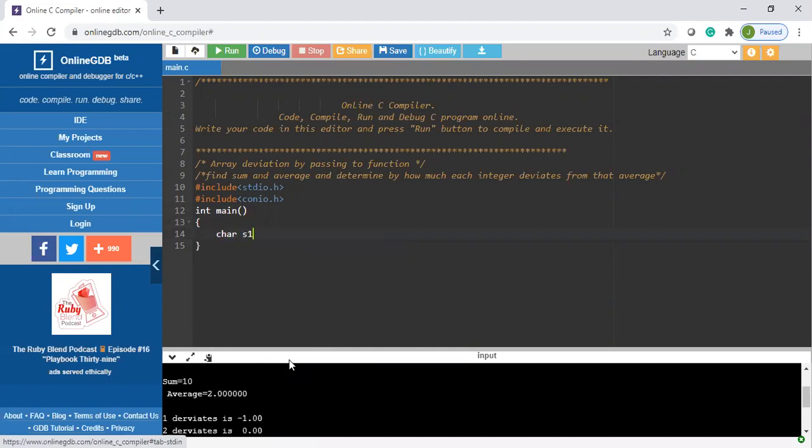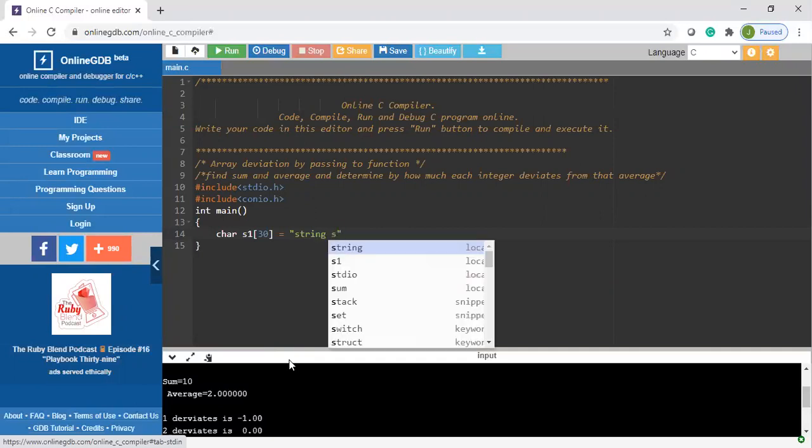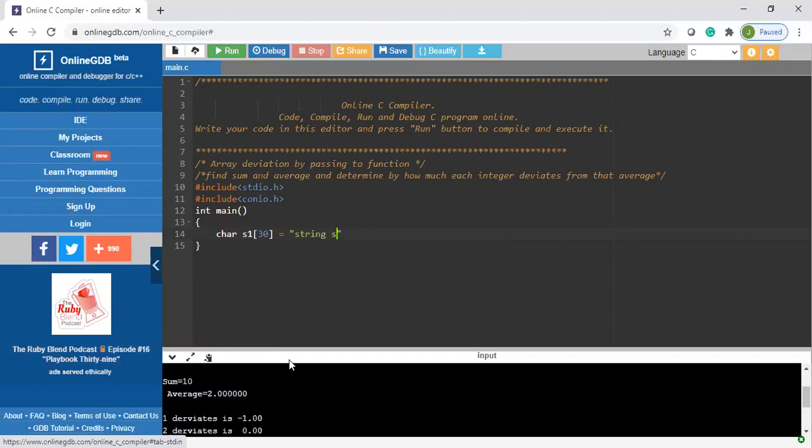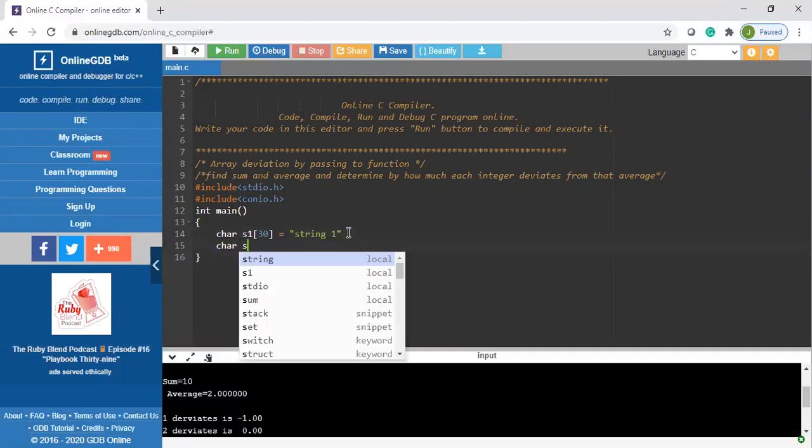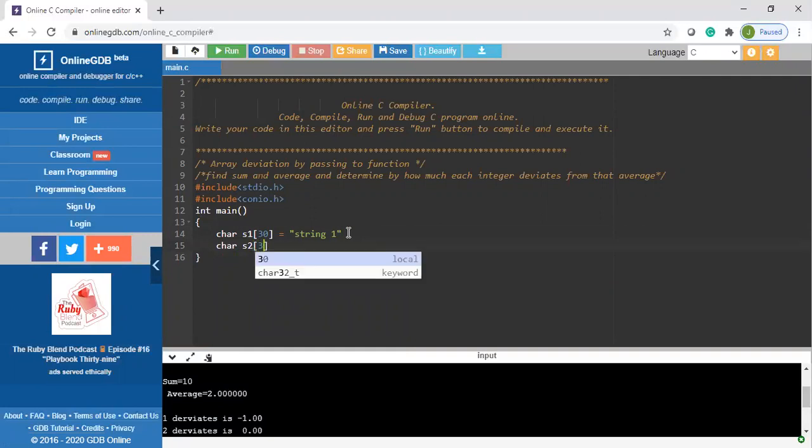Char S1[30], string 1, that is the value of the string S1. Char S2, string 2.